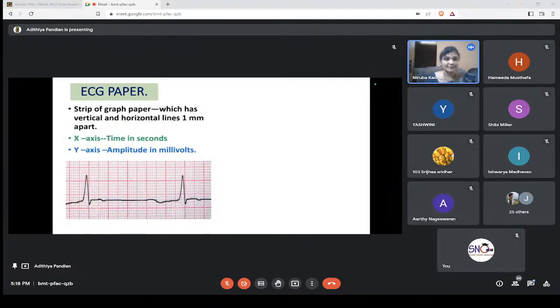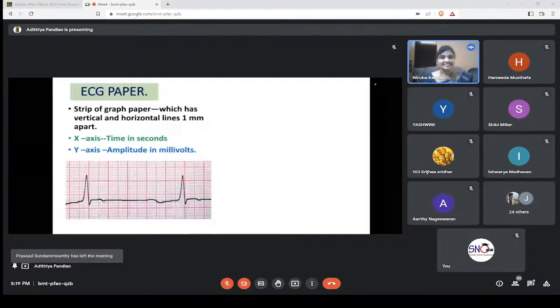So, the strip of graph paper you can see here has some five small readings. I always insist to my own students that anywhere you see a graph, first see what is there in your x-axis and what is there in your y-axis. It can be an oxygen-hemoglobin dissociation curve or whatever it is. Even your cystometrogram, which I'm telling you about, with urine volume and everything: first see what is there in your x and y axis before you do anything else.